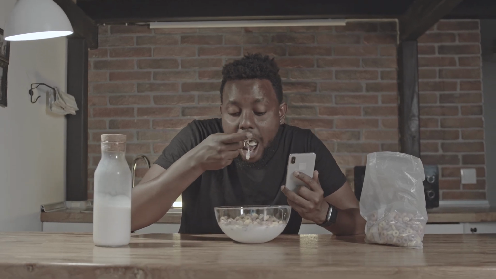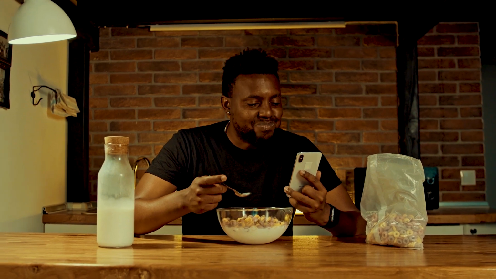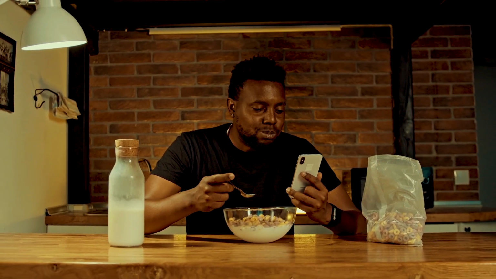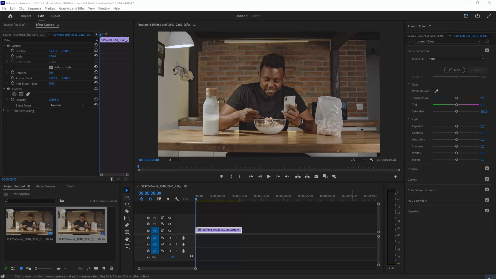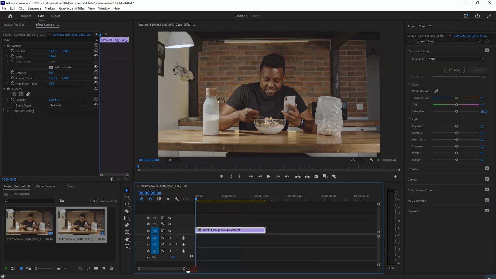There are so many ways to color grade your footage, but there is something different. I'm going to show you how to use the curves, and it's very important that you learn the curves because it gives you a more cinematic look, and that's something that's going to guide you most. So, I just want to use this image to show you everything.